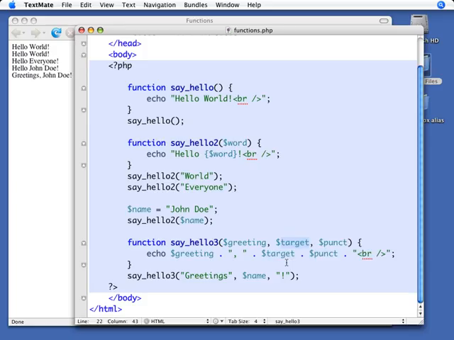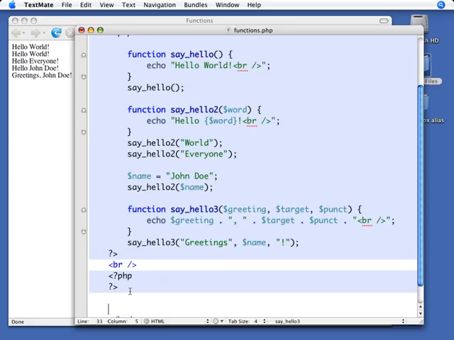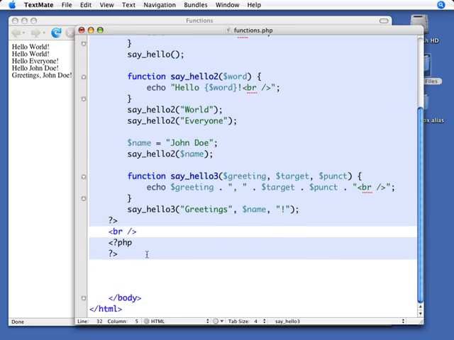Let's take a look at something besides a hello world example. I'm going to go ahead and make a BR tag, and then we'll start a new block of PHP down here that we can work with. And I'll go ahead and scroll down a little bit so you can see that. I'll even put in a few extra spaces so we can get that up in the middle of the screen. Now, let's define another function, and let's call this function addition.